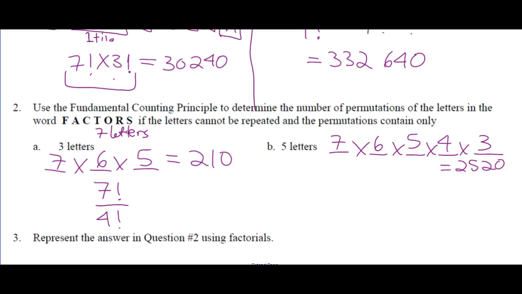Okay. So if you think about it, well, wait a sec, what's this? Well, this is 7 times 6 times 5 times 4. And remember, we can stop a factorial expansion anytime we want simply by putting down the factorial symbol. And you're left with 7 times 6 times 5. Okay. You do the next one. We're using factorial notation.